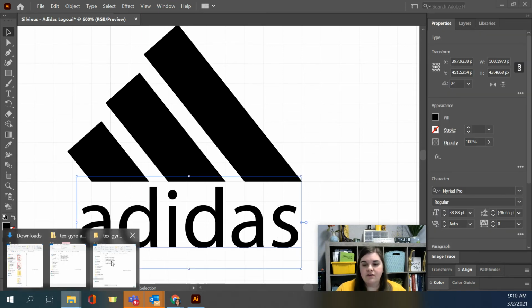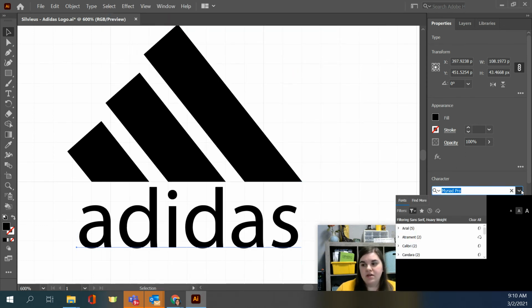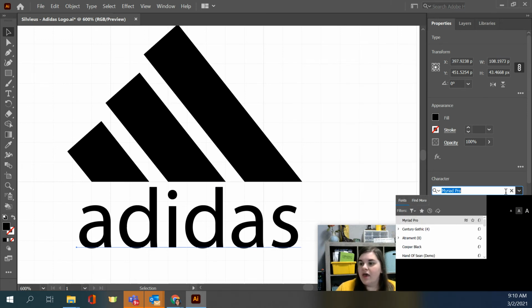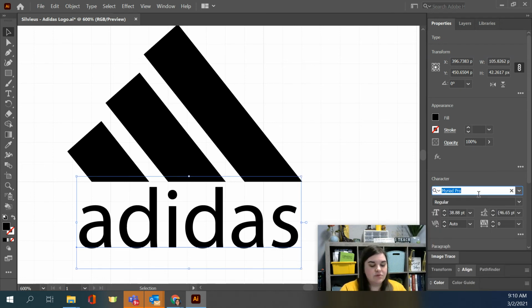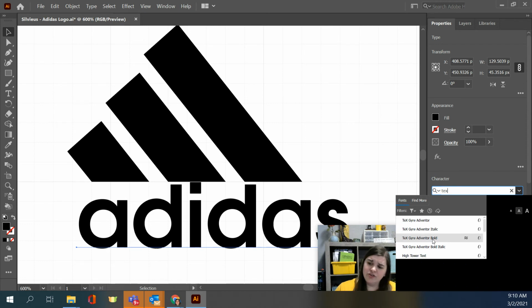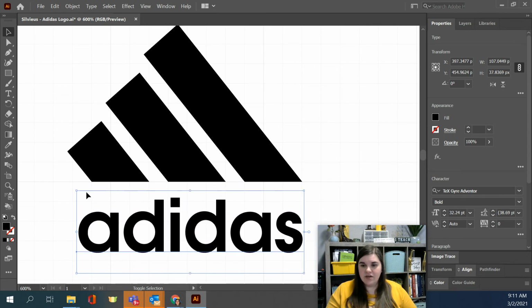Now for us, the font that they said we were going to use is Text Geyer Adventure. So we're going to go ahead and click this. I'm going to go back to the filter and clear all to get all my fonts back. And then I'm going to click in this box and start typing TEX, and you're going to see Text Geyer Adventure pop up. And then I'm going to choose the bold option. You can see, oh, that's pretty close to it. Yes, that's pretty cool. Okay, and then what's cool is I don't really need to use the sizing over here on this part because I can just take my cursor and hold Shift on my keyboard, select Adidas, and drag it inward to align it so that it is the same width.